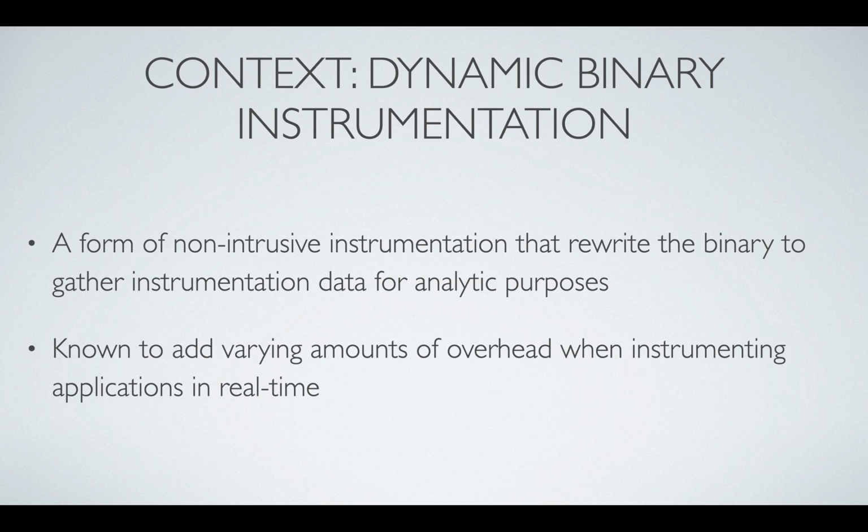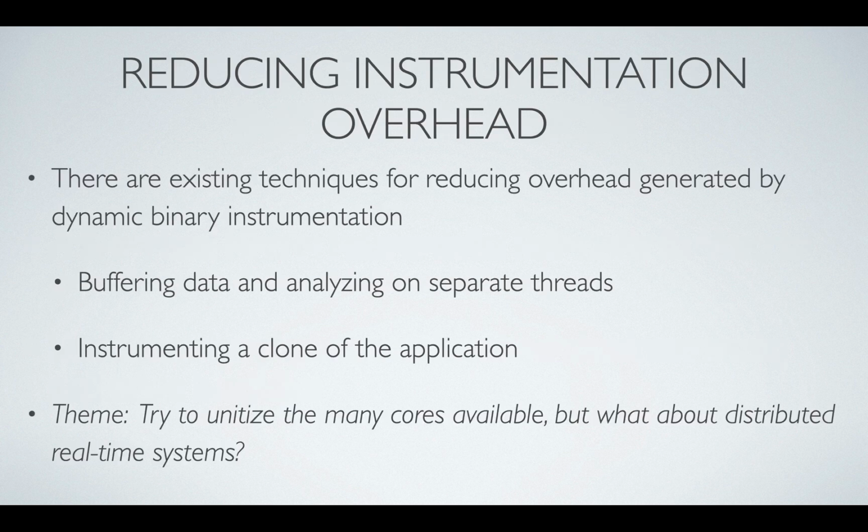No matter what tool, whether it is a tool which we're going to talk about called Pin, or Solaris dtrace, or DynamoRIO, all these tools, even though they can be used in production, still add some kind of instrumentation overhead to the system. Now, an active area of research within these tools, of course, is how do you reduce this instrumentation overhead? And there are various techniques that already exist for reducing the overhead generated by DBI tools.